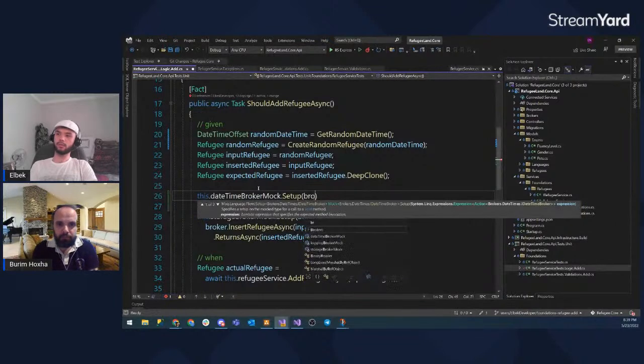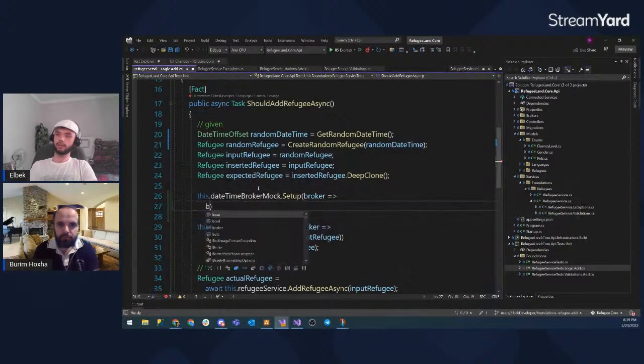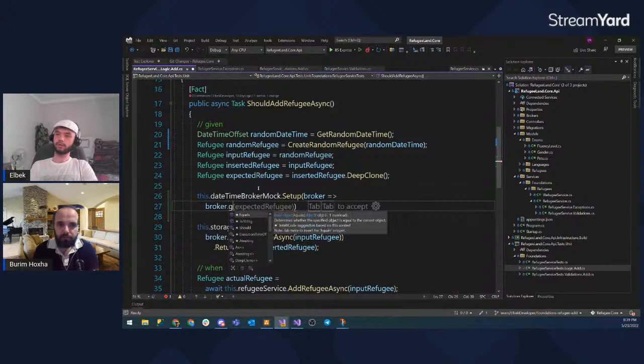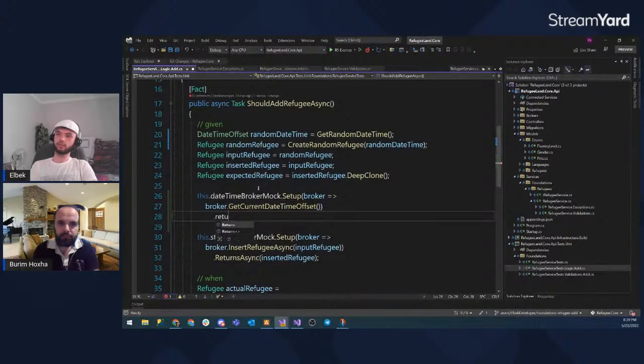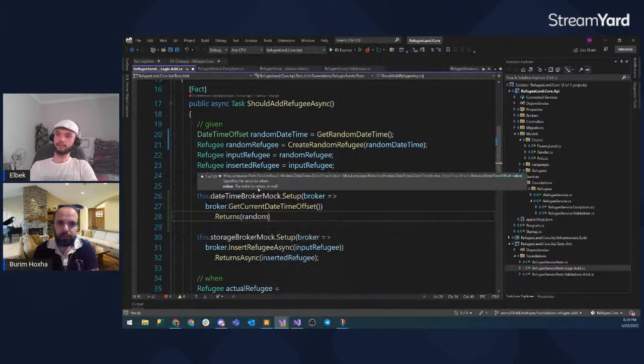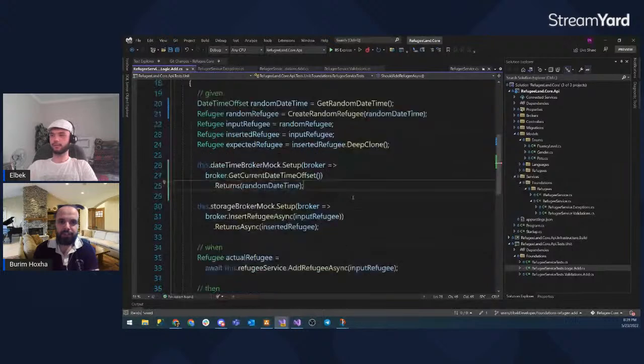I say set up broker. I want to set up the broker get current datetime offset to then return random datetime. Am I too fast? No, that's fine.